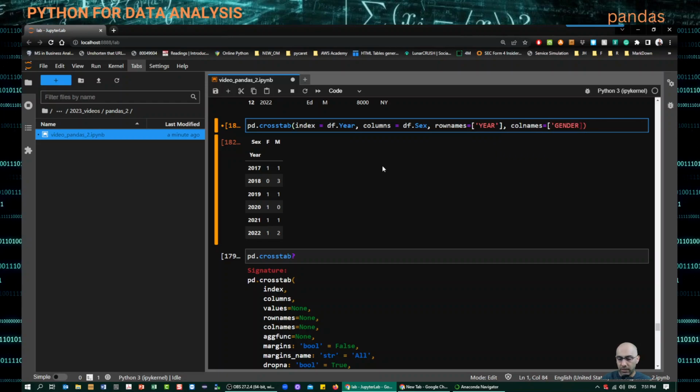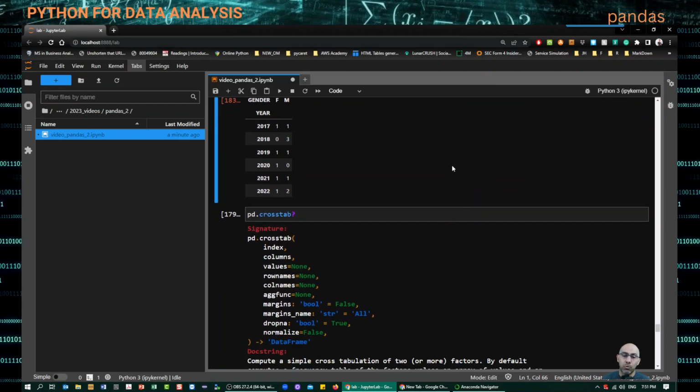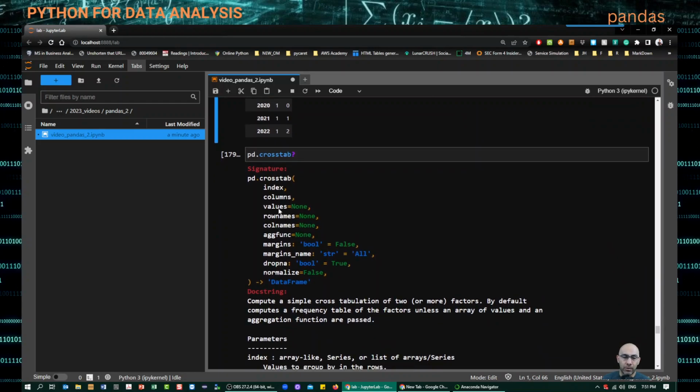All right. Let's see what the cross tab or this summary table is going to look like. It says, all right, year right here, 2017 to 2022, and gender, male, female, and that's it. All right. We have that. Now, these are optional. You see that it works without these as well.